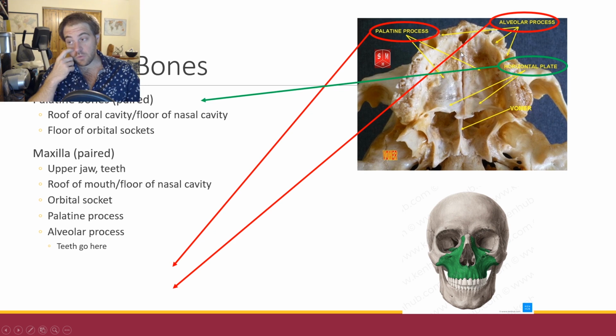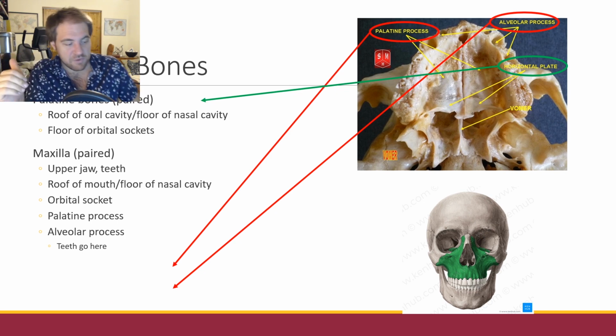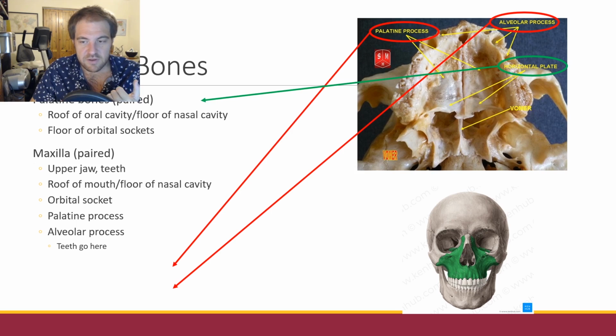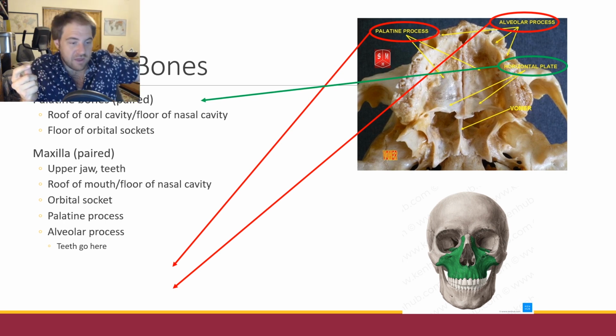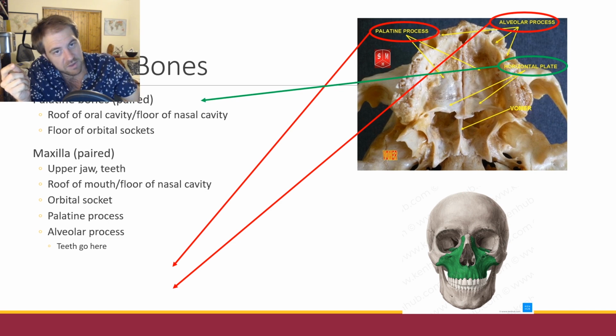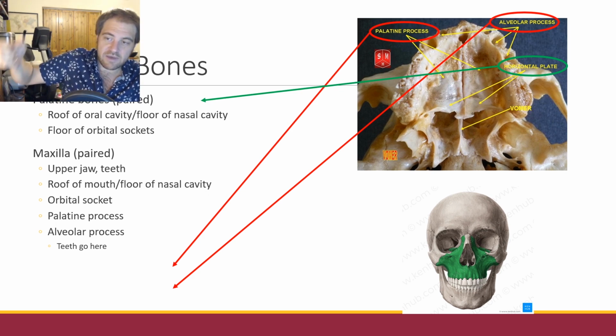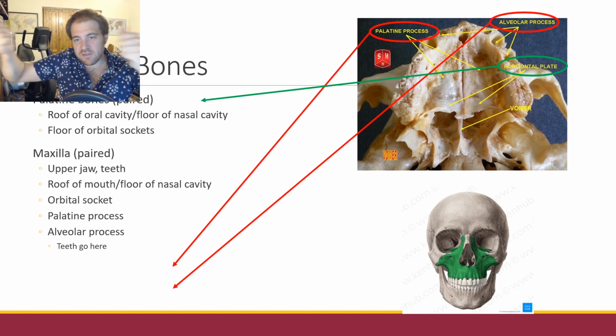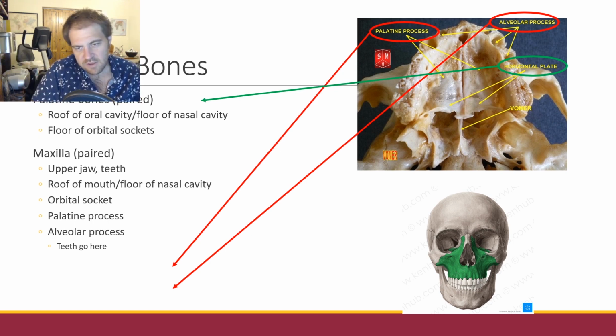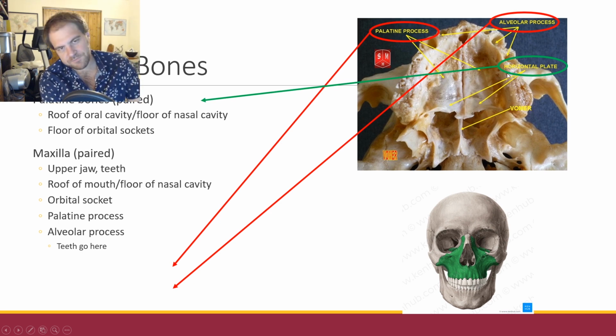If you have taken 310 with me, or if you're going to take 310 with me, you'll hear this a lot. But remember that you have horizontal plate of palatine bones, so you have palatine bones. The palatine process is not on the palatine bones. The palatine process is on the maxilla, but then there's also palatine bones, and they have a horizontal plate. So two things that are palatine, but they're not part of the same structure. You also have these alveolar processes here. It's basically just holes, and that's where your teeth go. So when we talk about the alveolar ridge, we talk about alveolar involvement with cleft lip and cleft palate.